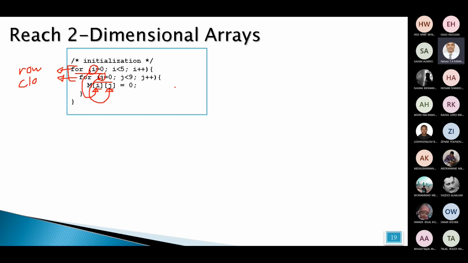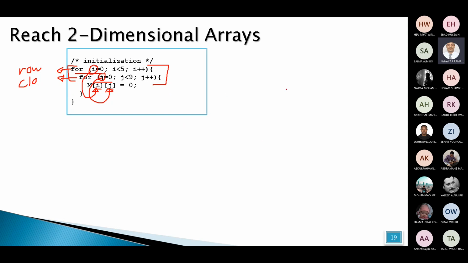So if we have 2-dimension array, we can read all the items or print all the items using 2 for loops, or we can simply reach any item by identifying which row and which column.